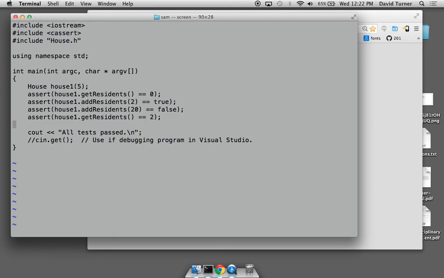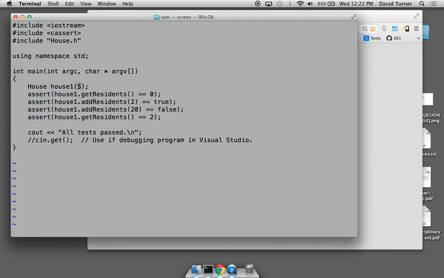So there we're writing the test code first. So we have residents, we have a capacity, which is passed in here.